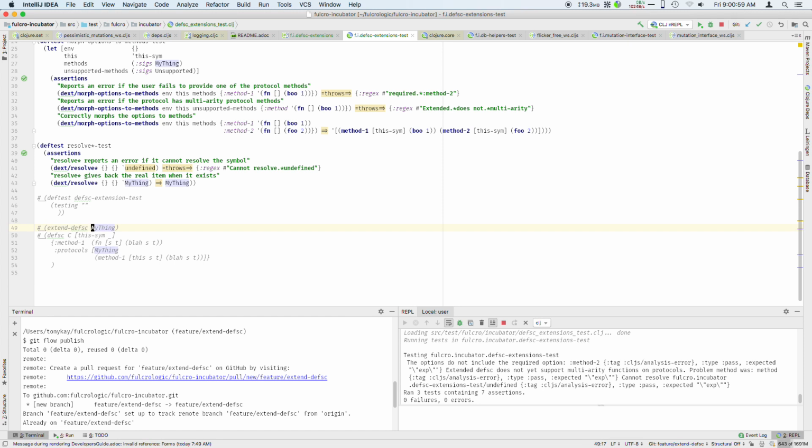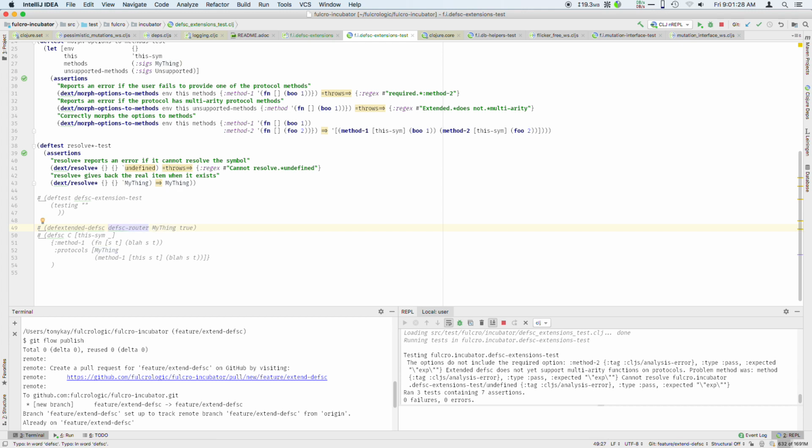We probably want to make this look like something that IDEs already understand so we can get IDE recognition. So there's going to be some syntax here where we say something like, the thing we want to extend and whether or not it's static, something like that. Extended defsc as defsc router, that sort of thing.